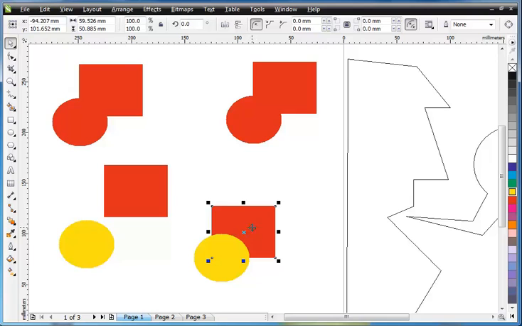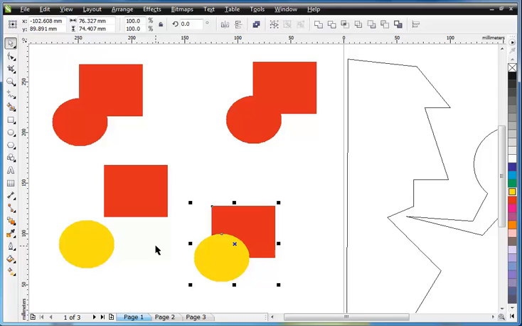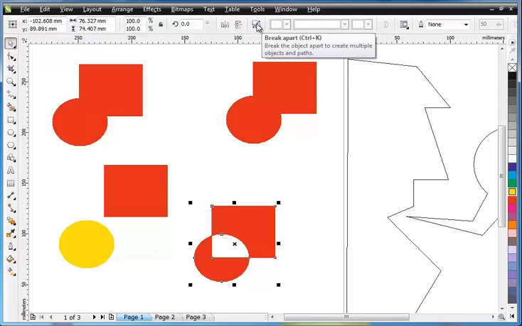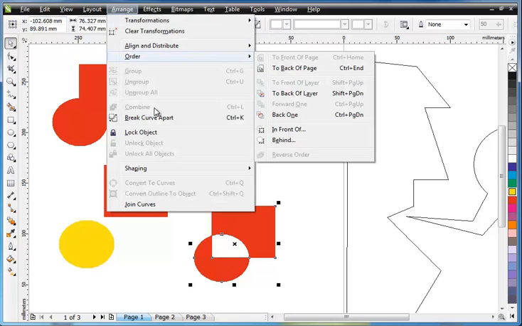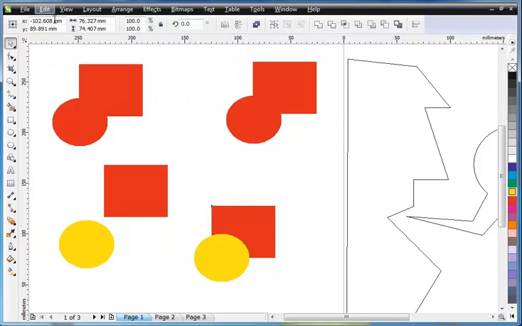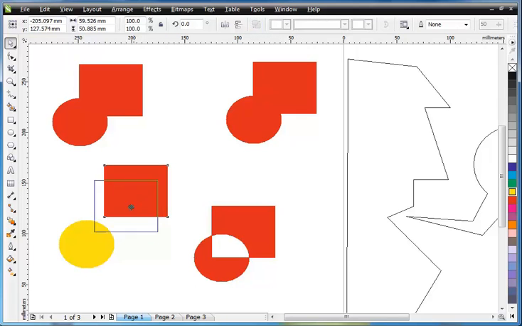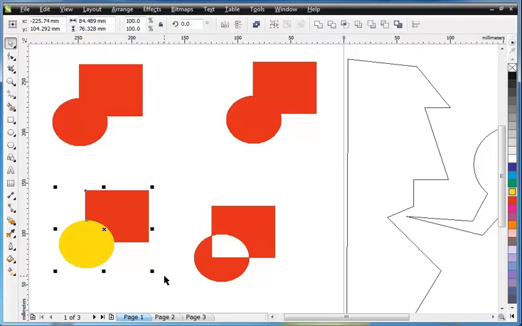If one overlaps the other, this will happen only when we click Combine. The Combine option will literally combine the two objects into one and cut out the part where they overlap each other. Again, the Combine option will combine two objects and cut out the part where they overlap. The Weld icon will weld the two objects into one.